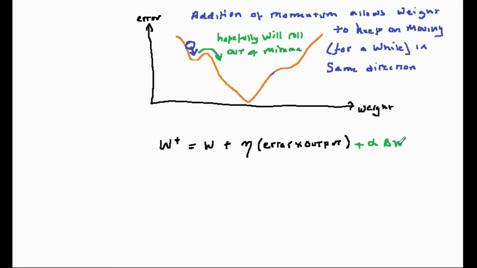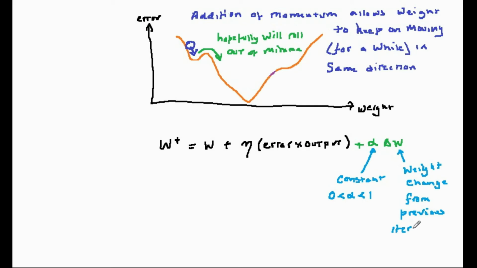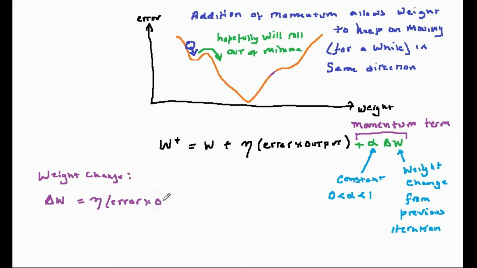The weight has been moving in a particular direction by a certain amount given by delta W, and we keep it moving in this direction by alpha delta W in the current iteration, so that even if the current change is close to 0, as it would be if we got stuck in a local minima, we keep going for a while in the direction which we were, which is hopefully long enough for the solution to escape.